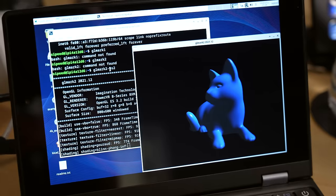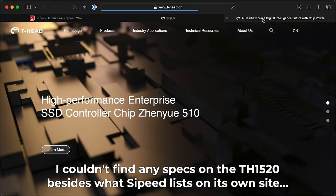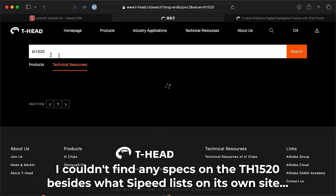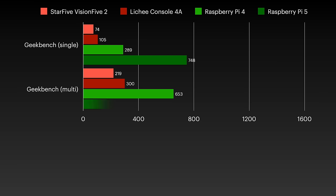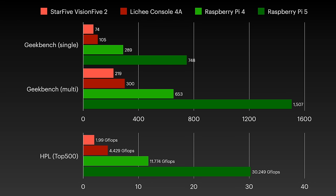All that out of the way, I ran some benchmarks — I'll link to my full test report, but here are a few highlights. The T-Head 1520 is a quad-core RISC-V system on a chip with four C910 cores, underclocked to 1.5GHz to save on battery and help keep things cool. I've tested a ton of ARM SBCs and high-performance ARM chips like the Snapdragon — how does this RISC-V chip stack up? Not well. It's not as slow as the JH7110 in the Mars 5 and Vision 5 II I tested last year, but it's definitely not fast. It feels more like a Pi 3 than a Pi 4, and that plays out in the benchmarks. It's a big step up for RISC-V, but still a far cry from where SBCs were even five years ago.